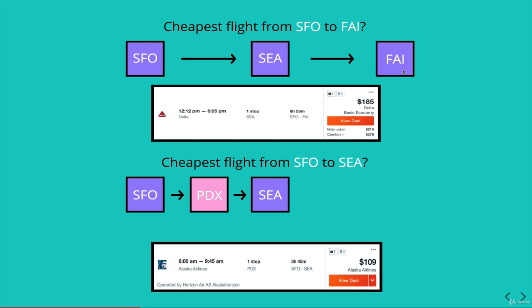I don't know how much experience everyone has trying to buy tickets and price engines and all of that, but it's kind of wonky. But hopefully this makes it clear. When I say optimal substructure, this does not exhibit it. The optimal solution, which in this case is the cheapest price to get from San Francisco to Fairbanks, doesn't actually include the cheapest way to get from San Francisco to Seattle, even though we go through Seattle. Anyway, so that's optimal substructure.